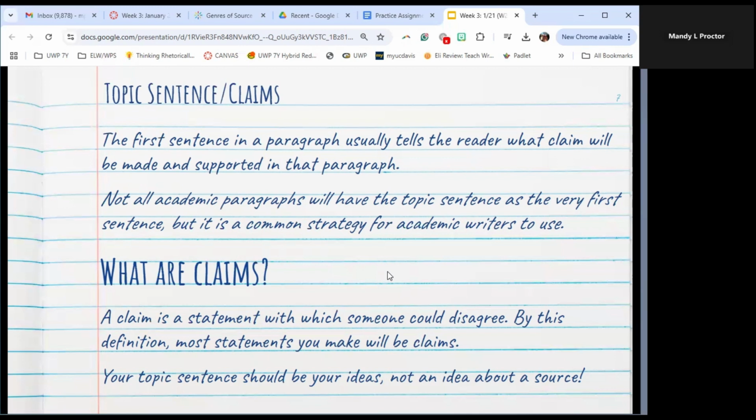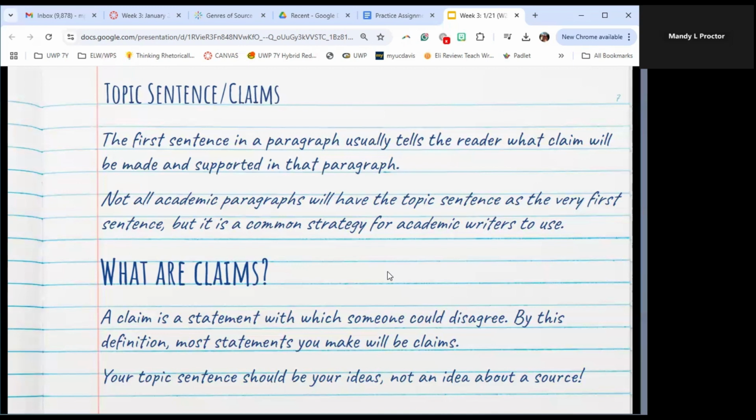And then when we think about claims, we think about something that you are arguing or something that you're stating that others could agree with. So you really want to make an argument, make a claim. Don't just give us factual information, right? When you think about your identification of a trend of your classmates, you might identify something that another classmate might disagree with, or you might identify something that someone else didn't really notice, right? So you want to make sure that you're making a very strong claim.